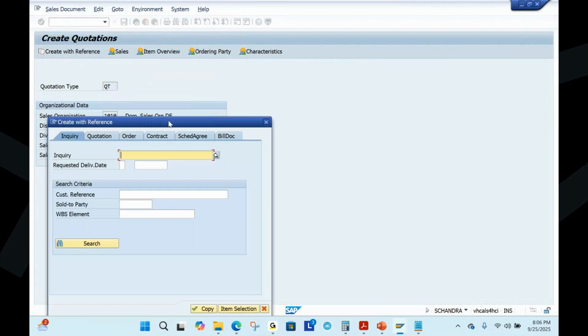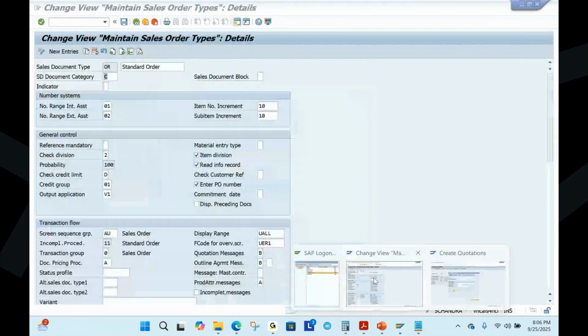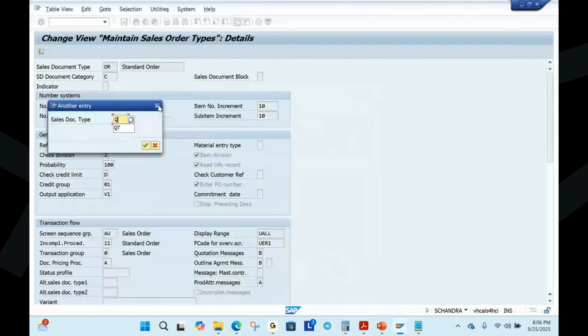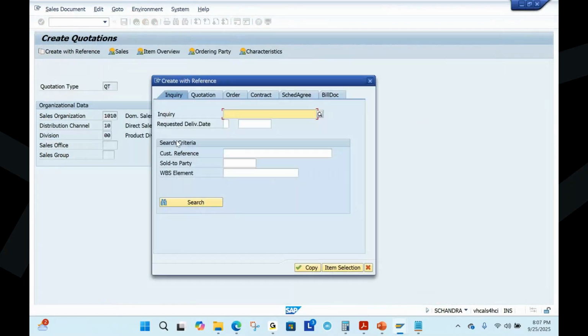Where is it going? It is going to inquiry by default. Why? Because in the configuration, if I go to sales document type QT, what is the document category? B. So for document category B, it will directly go to inquiry.